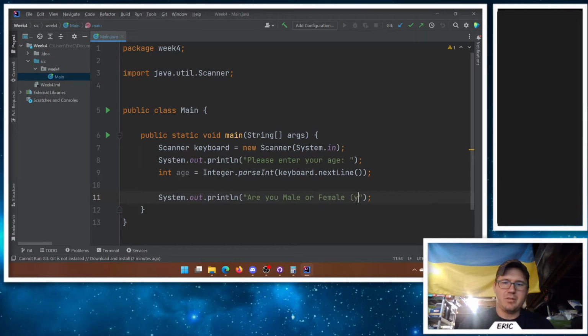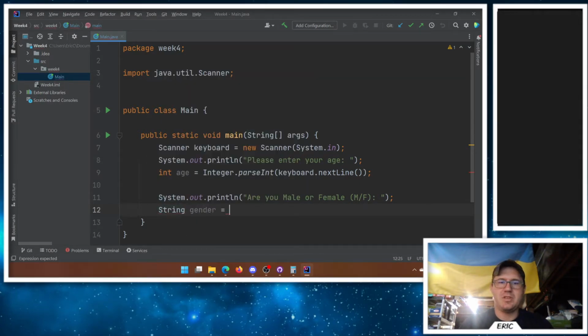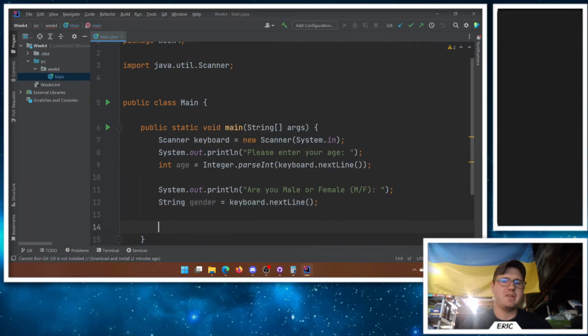And I'm going to put a prompt in here, like M or F, to suggest what they should enter. It's tricky sometimes to get certain kinds of inputs, but hopefully they'll give me an M or an F. So that'll just be a string here. Gender is going to be keyboard.nextLine. Now, if they give me something that's not M or F, right now we don't have a way to fix it. We'll get to that in a little while. Don't worry too much about it here.